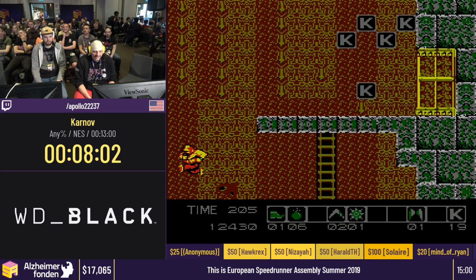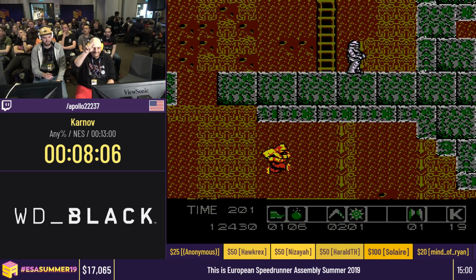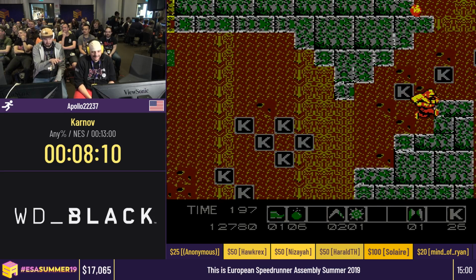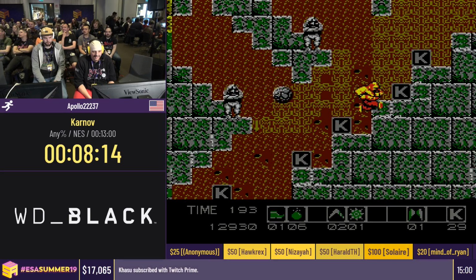But you know what? Now there are, officially, no mummies. Wait! No mummies. Nice. That's a nice jump he got right. He's able to skip both mummies there. Yeah, there's only a couple of frames, a couple pixels, where you can do that.